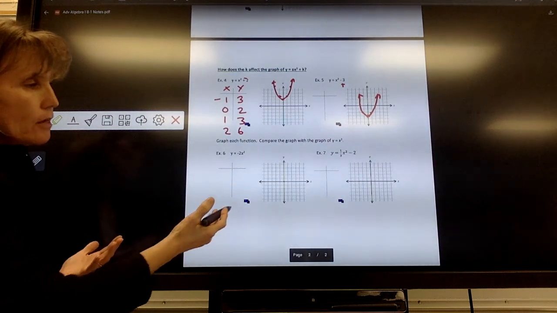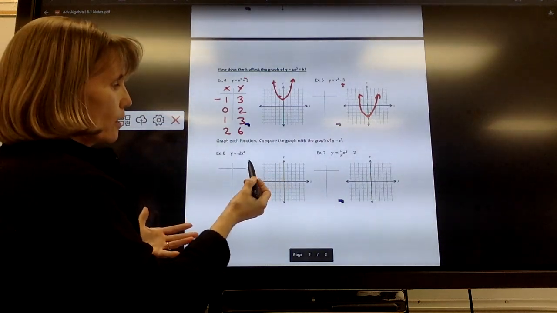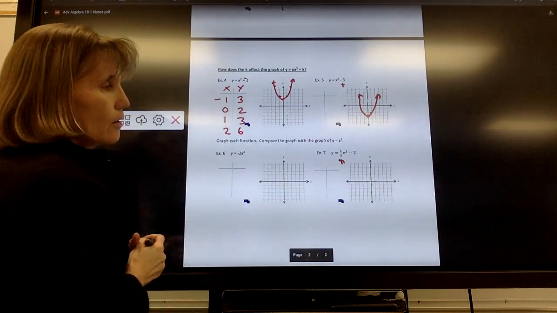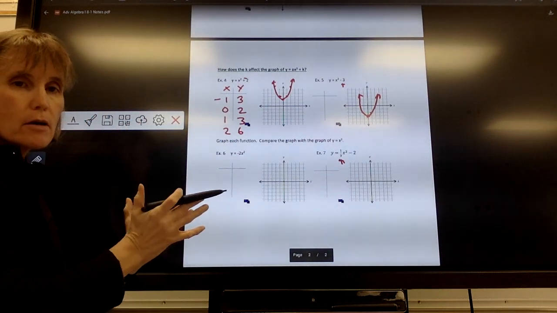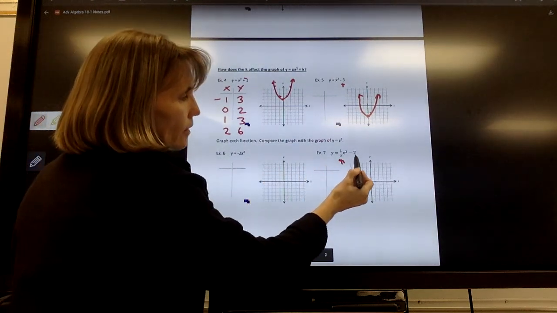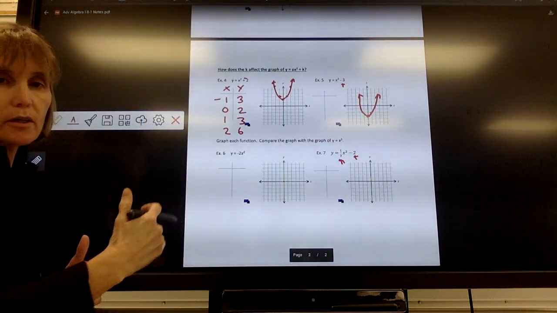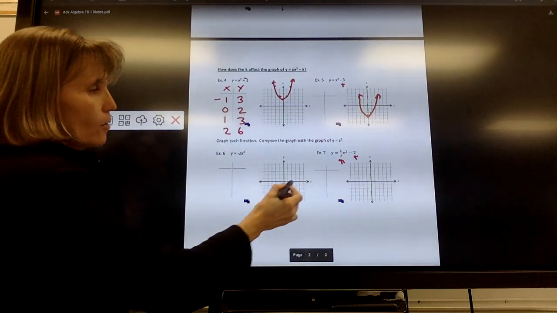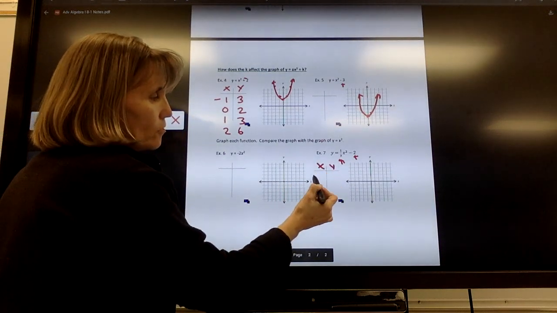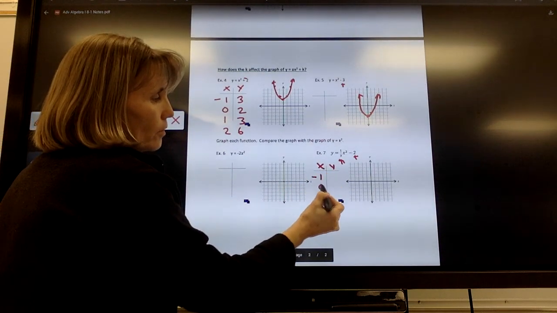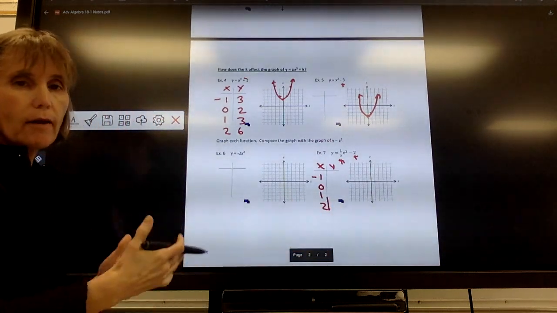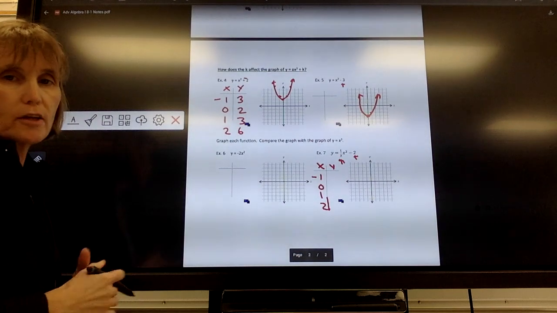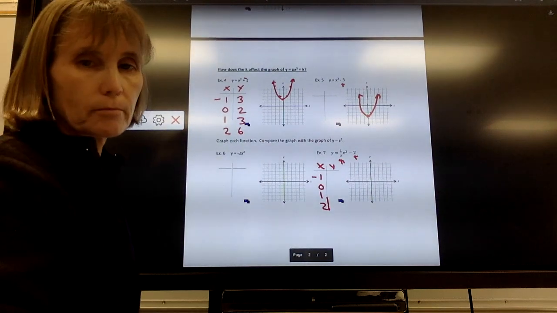Okay, and then at the end here, you've just got all kinds of things going on. You've got maybe an a value that's a fraction, so we expect that parabola to get wider across, and then we're going to see that minus 2. We're going to expect the vertex to go down. We're going to locate that by putting values in. Put in a -1, a 0, a 1, a 2. Figure out what your y values are, and then go ahead and graph it. But those are things that we expect to see. Okay, give it a shot.